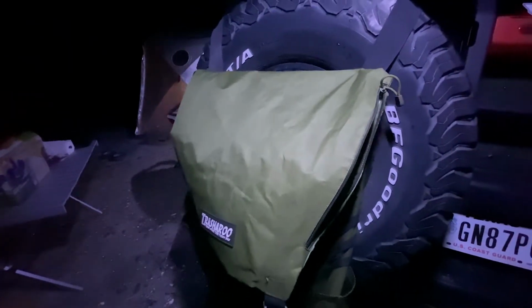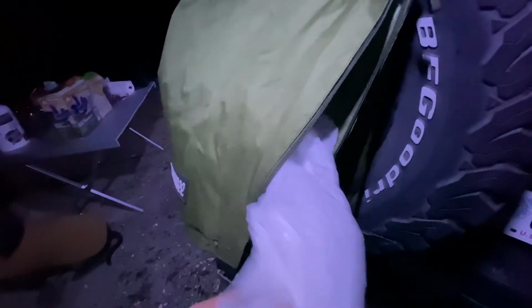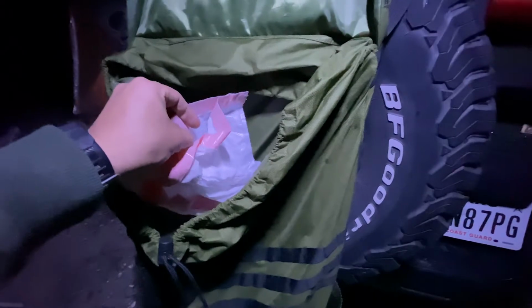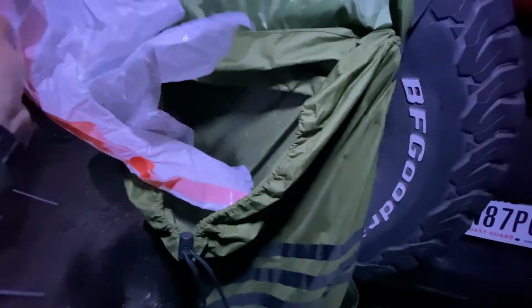So now that all the wood is out of the trasheroo, now I'm gonna go ahead and use it for what it's for. Keep the bags stored on this top zipper. And then from there, I'm able to put trash in this bag. And once it's filled up, easily pull it out and throw it away. And if anything leaks in there, there are some drain holes on the bottom.